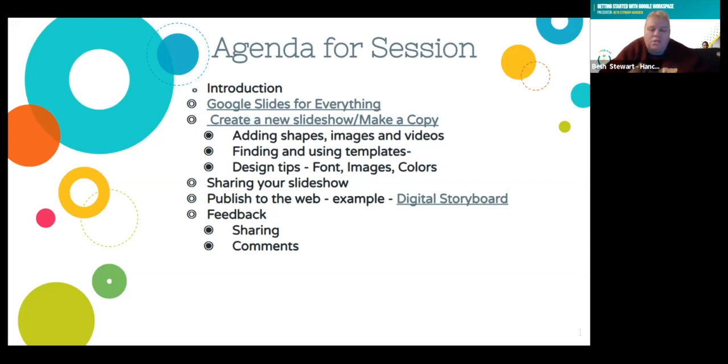I will work with you on sharing your slideshow with your students, either in the classroom or in Canvas or in however you would be sharing them. We'll publish to the web, and I have an example of a storyboard that my students did that we will publish, and you can see how that works, and then we'll do feedback and sharing or comments.